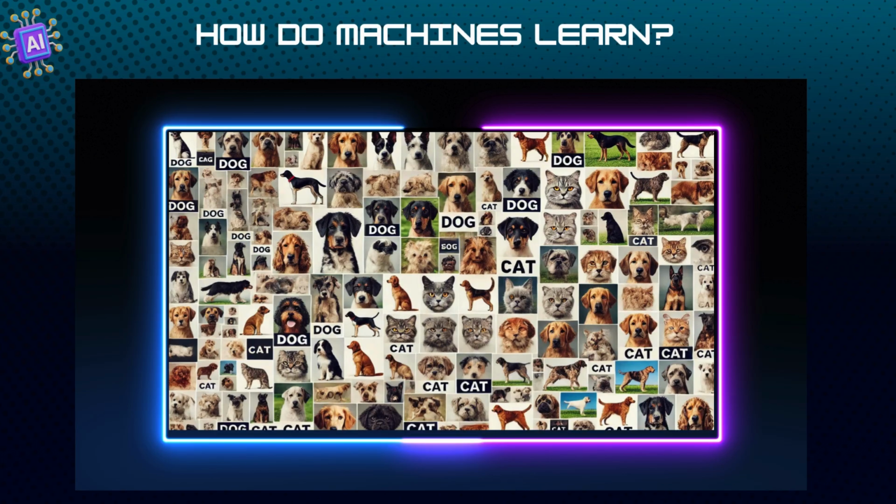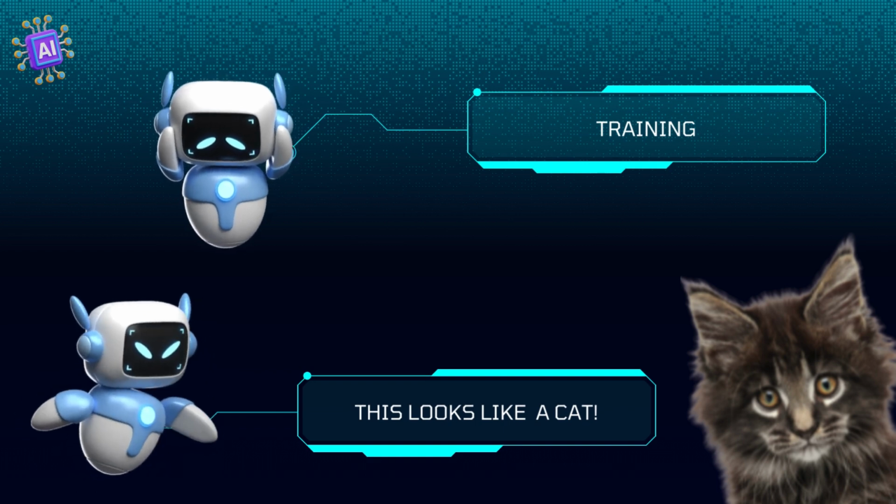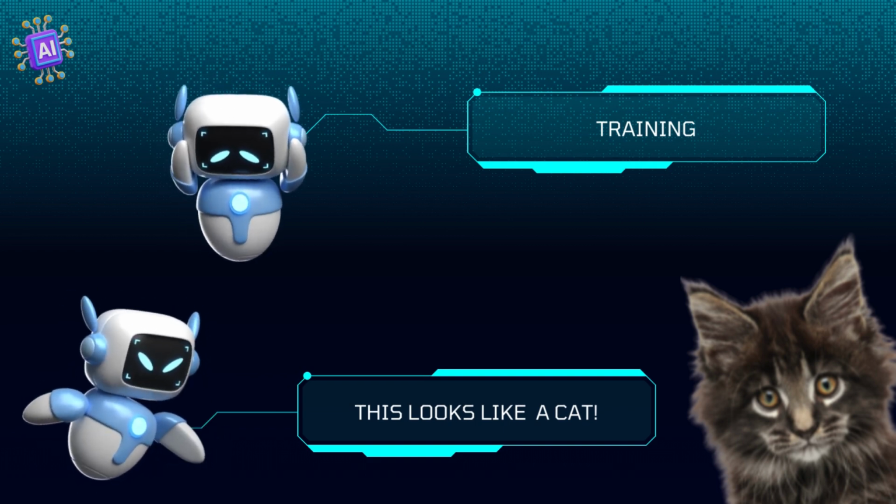Like your brain, a machine gets better at identifying things by digesting lots of labeled examples. And over time, it can identify new things it hasn't ever seen before. Machines can find patterns that humans can't always identify with words. And after their training, they can make predictions. Hey, this picture looks like a cat.